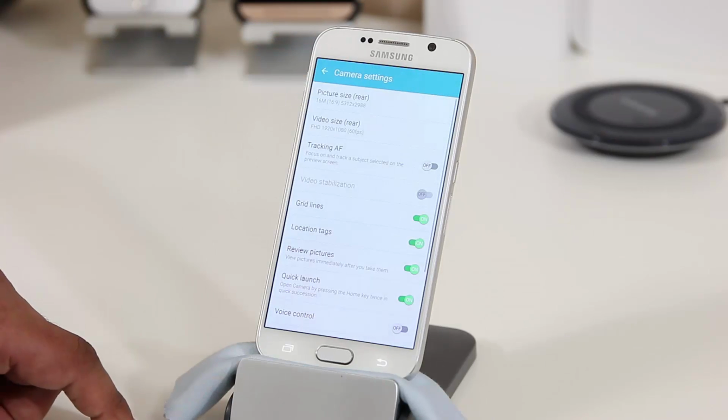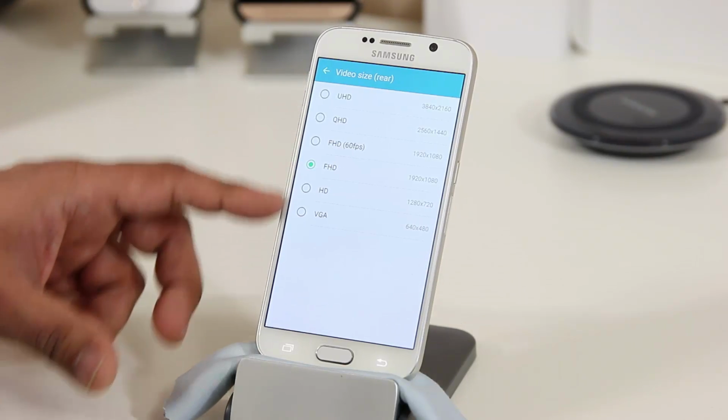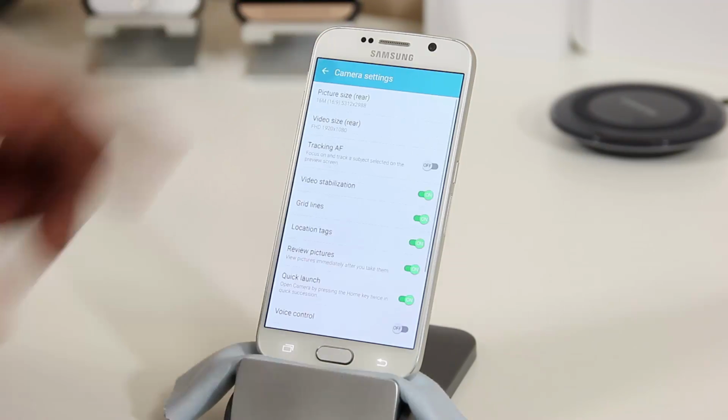And of course, you can go back in here, tap that, go back to regular HD, or you can pick any one of these options. You can do QHD, or you can do 4K. UHD means 4K, so you can pick that as well if you wanted to.